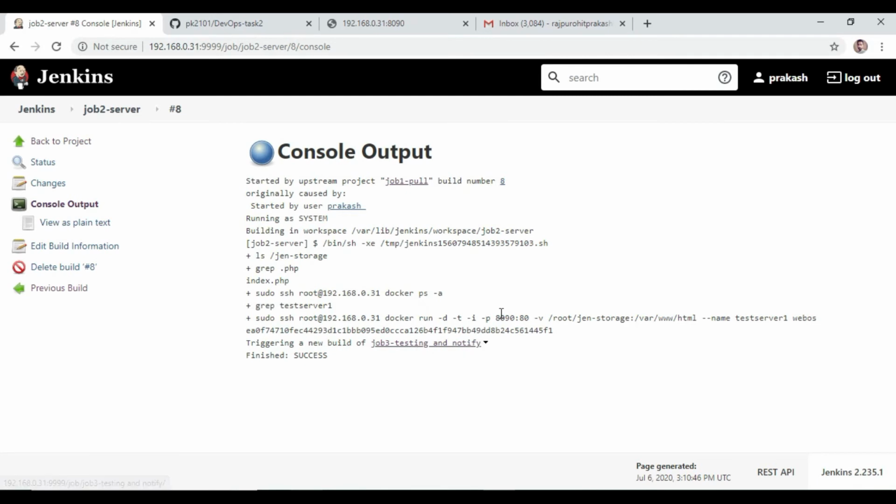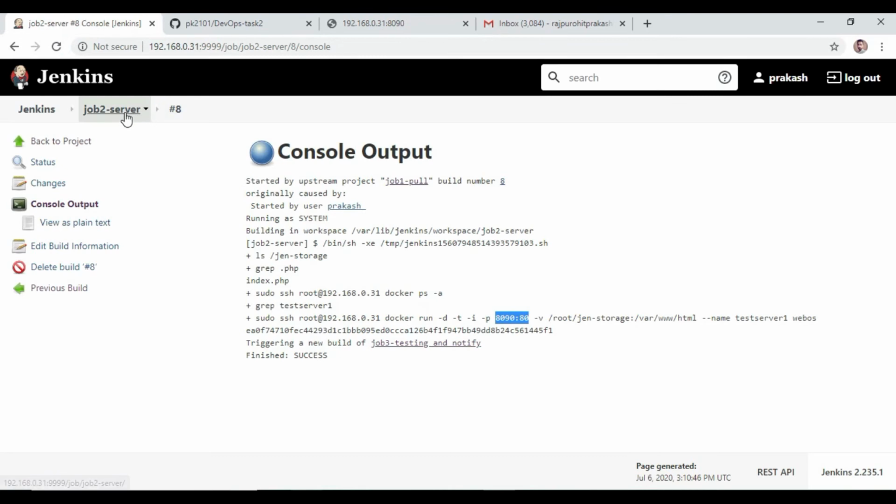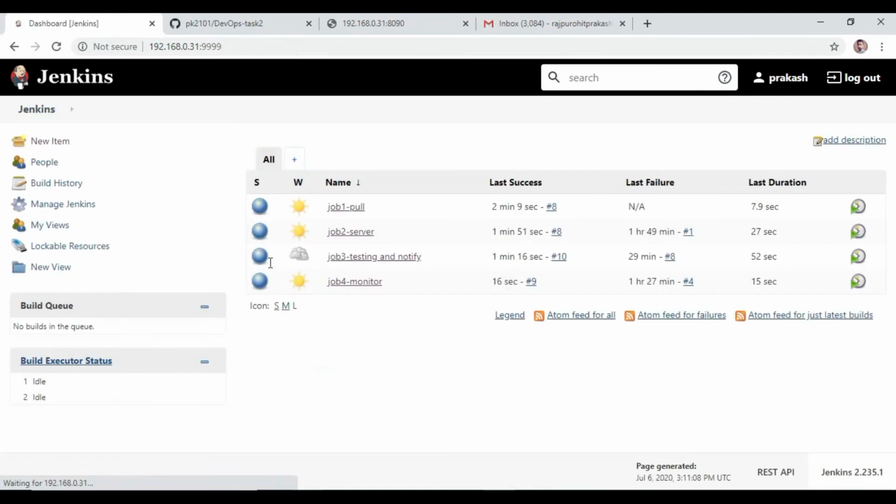Successfully built. You can see here the container launched, means our web server launched, and we can see that the developer code is running successfully. We can see it on port 8090, because the code is written in PHP, so it's running on port 8090.